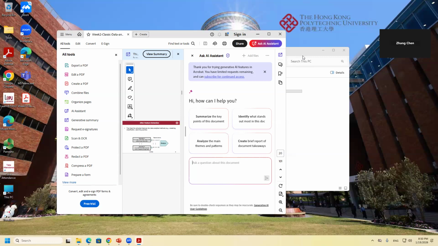programming language which is easy to use and learn. Python has various kinds of libraries which can undertake different types of tasks. For example, if you want to do data analysis, you can use this kind of library. And for machine learning, there are two popular ones, TensorFlow and PyTorch.